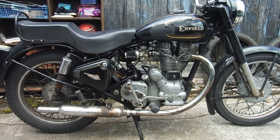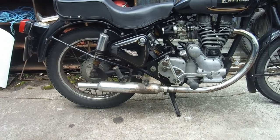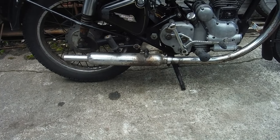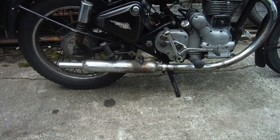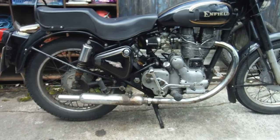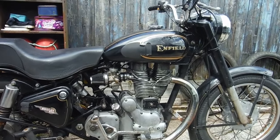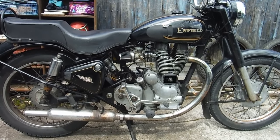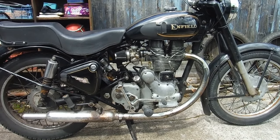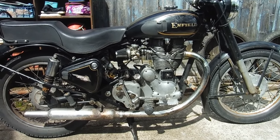This one seems to pull the 18-tooth sprocket no problem. Another little thing — it's got a lovely bark from that exhaust. I fitted that silencer, and it's actually the rather rusty but one remaining survivor of the pair that came off the Bob McIntyre Royal Enfield Super Meteor 700. When I owned the bike I thought rather than that going in the bin, I'd try it on this and see what it sounded like — and I fell in love with the sound. The current owner obviously likes it too. We've also fitted the close-ratio gearbox, sorted the clutch out, given it a full engine service with new oil and new filter, and gone over a few cylinder head nut and stud issues. Anything and everything that could be checked and needed a bit of work has had it, and it's now ready to go home.